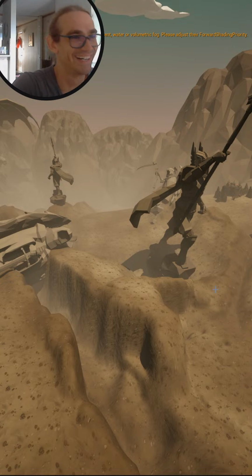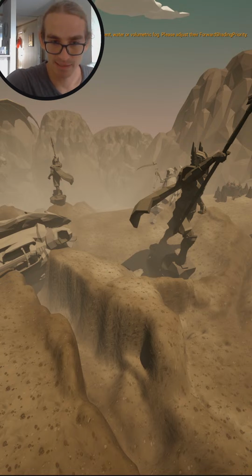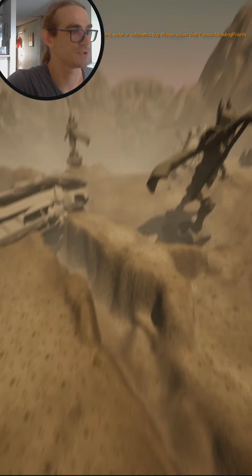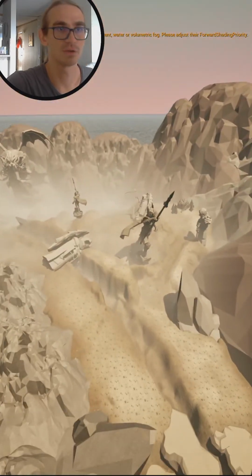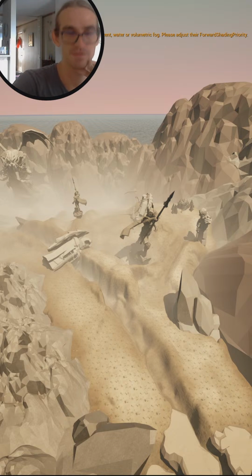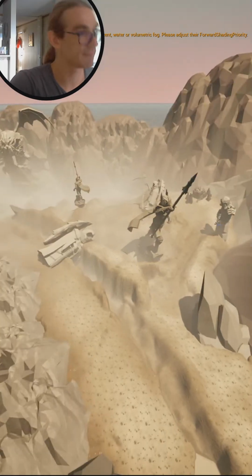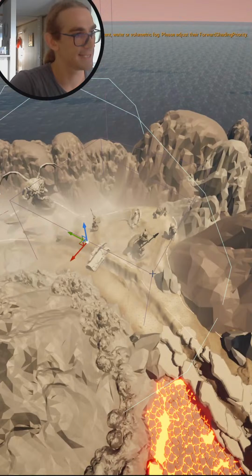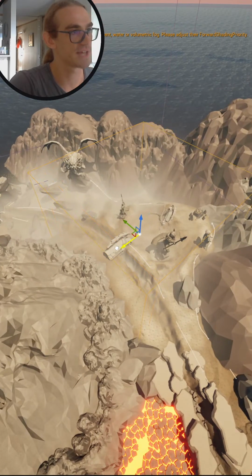Qué bueno. So yeah, to try to answer the question: this change in coloration, you can achieve it with the post-process volume. Post-process volume is something you can add here in the little box. Are you on the vertical stream or horizontal? Because if you can see the menus, it's here in the little box, and you search for post-process volume, and it will give you a little box that you can place in your environment, and inside this box you can change a lot of settings to make it look different.